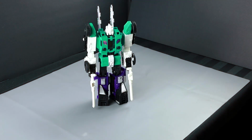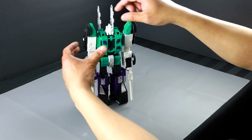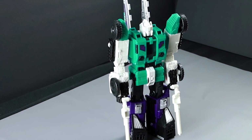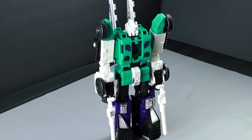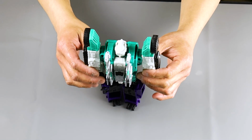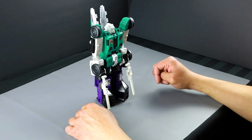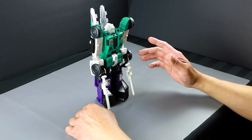Today we're going to talk about Transformers. More specifically, we're going to talk about Titan's Return SixShot. And of course, with SixShot, he comes with Revolver. For those of you who follow G1 Transformers, you'll know that this is a remake of the original SixShot that came out in 1987 during the 4th year of Transformers. This one was made back in 2017, exactly 30 years later, and it has all the same features that the original had, plus more.